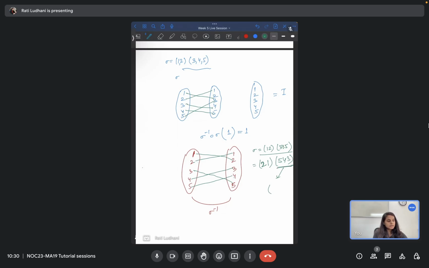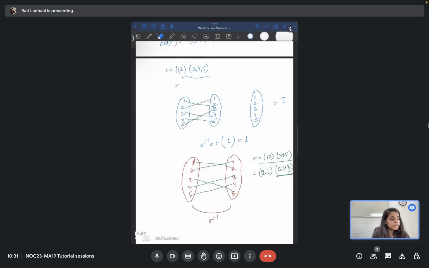Now you know that in your answers you could have, for example, these are cycles. So this is same as 3 5 4, right? This is same as 4 3 5, right? You know that. This is a cycle, so a cycle could start from anything. It's like a necklace. So these are the same options, so whenever you are checking the options, you can check it like this also. So for inverse, you just write it from the other side. So 5 4 3 will be it. Okay, so this is the inverse.